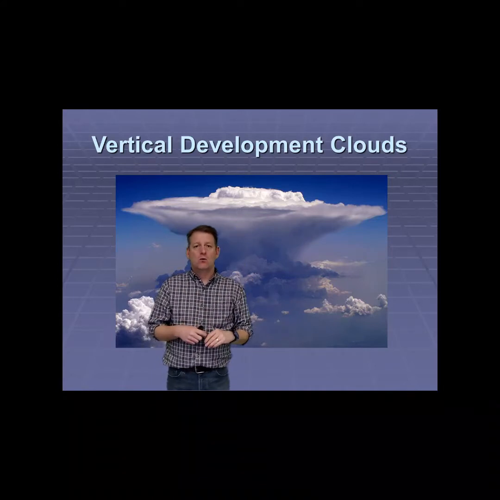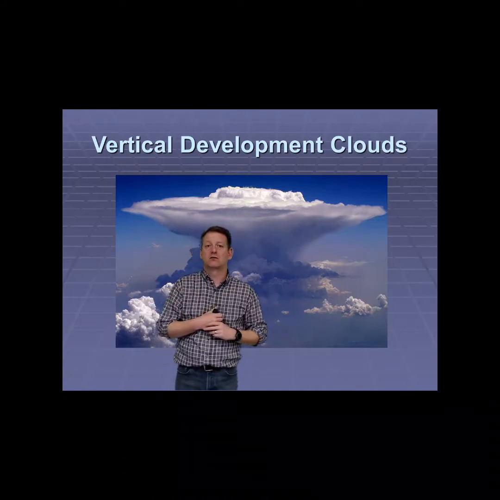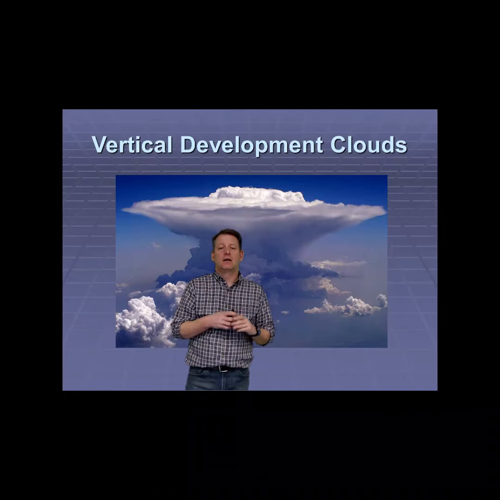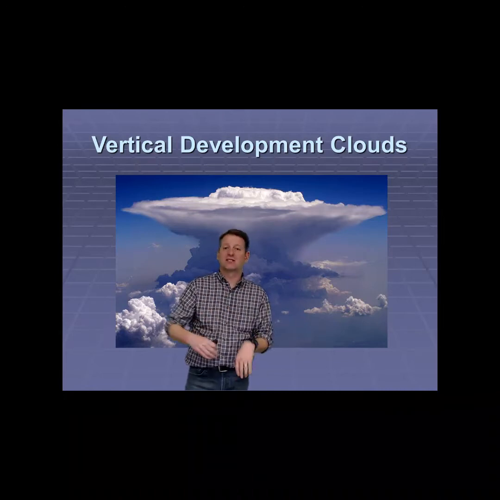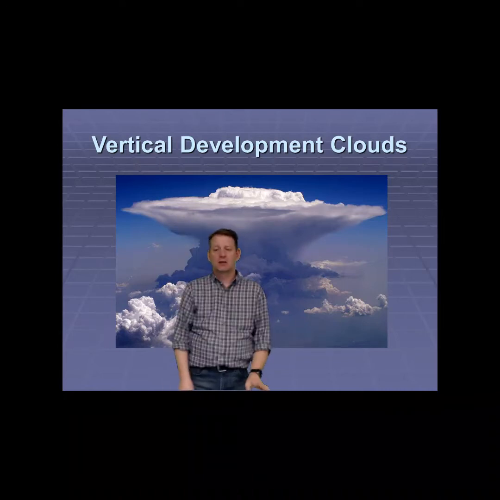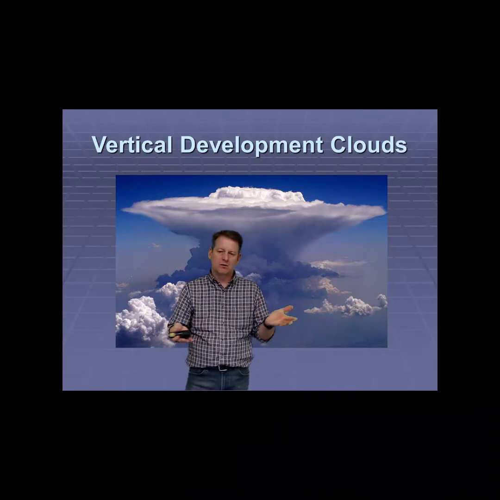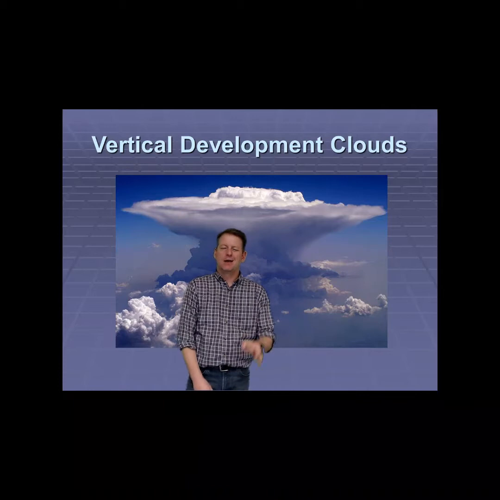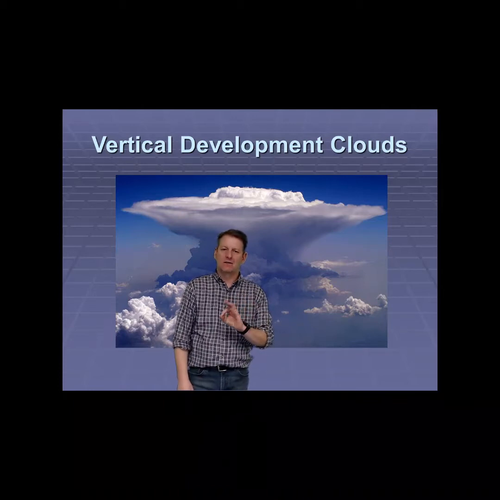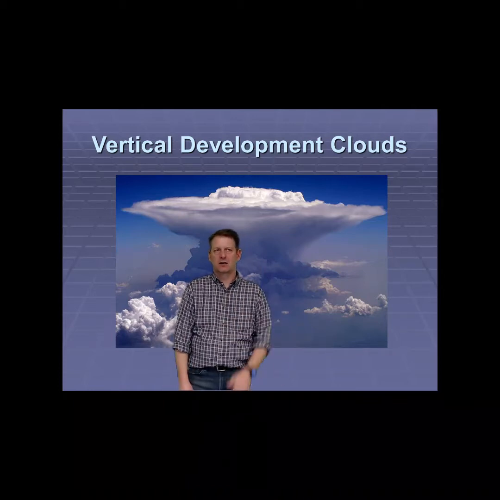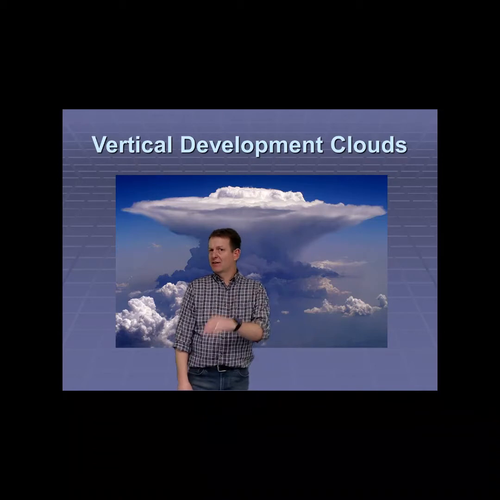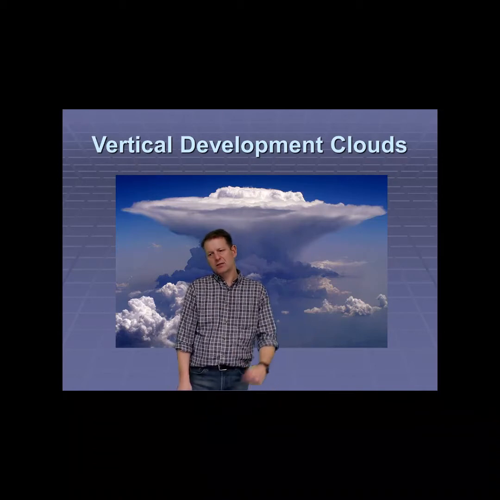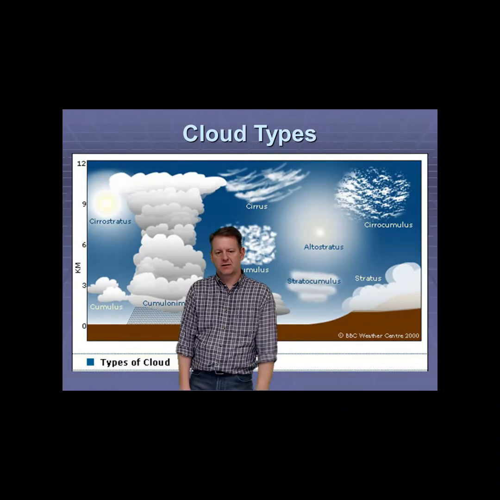And then when we have this here, this vertical development, that's a cloud that's going to go from 6 to 20,000 plus. We put it in here just so that you know that there is a little bit of a difference here, but it's not going to be part of a cloud. We're not going to go out and say, oh, look, that's a cloud of vertical development. We're actually going to give it a different name than this. So let's take a look at these names, and let's look at the different types of clouds.